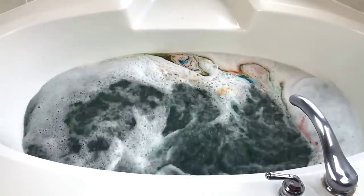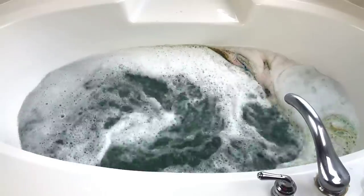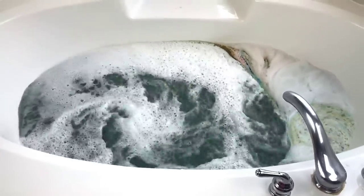Still so pretty. Okay, it looks like we're going to get some. Well, I'm not waiting any longer to get in this bath, so I need to hop in the shower, and then I will be back to let you guys know how it was. I'm sure it's going to be fabulous. It looks like those are building just a little bit, so I think it's going to be a really awesome bath. Be back in a sec.